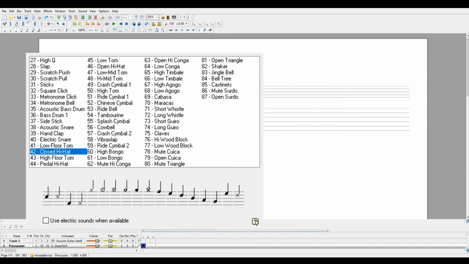But in the tablature it says 42, so let's remember that hi-hat is 42. Okay, and we need a bass drum. I'll go ahead and use 36. And we need a snare drum, which is 40. So you can leave this open if you want, but I'm going to close it now because I can remember these: 36, 40, and 42. Those are the things we need to replicate the drum beat we had before.